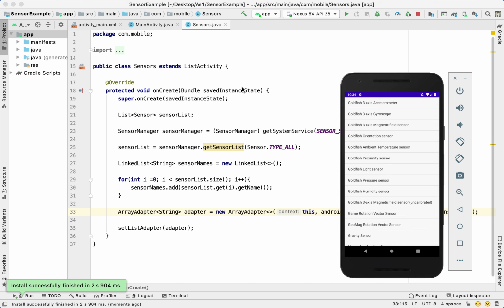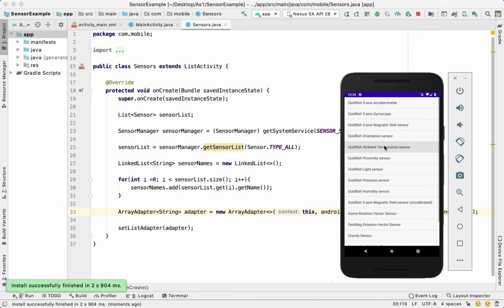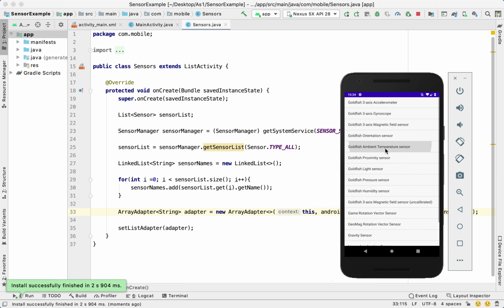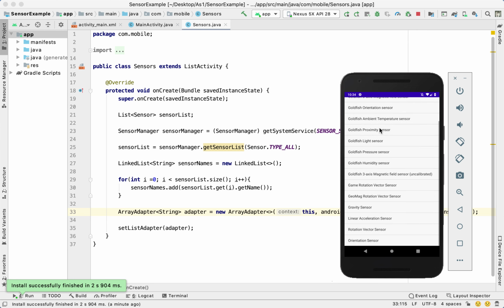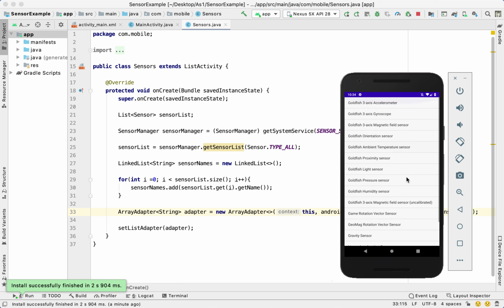So here we click the button and it takes us to all of the sensors that we have available in our device. Clicking on the items doesn't do anything. We don't have any on item selected listener or an item click or anything like that, so nothing will happen. We just have the list. So you can see the emulator has a gravity sensor, orientation, rotation, light sensor, proximity sensor.